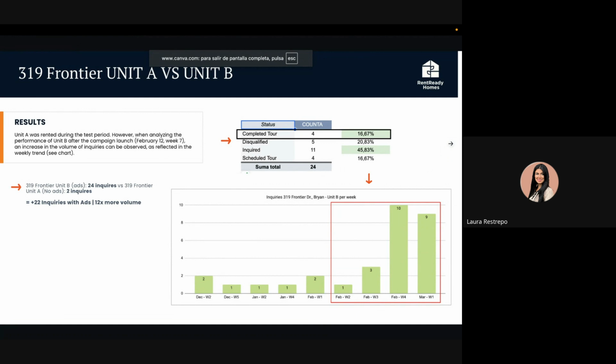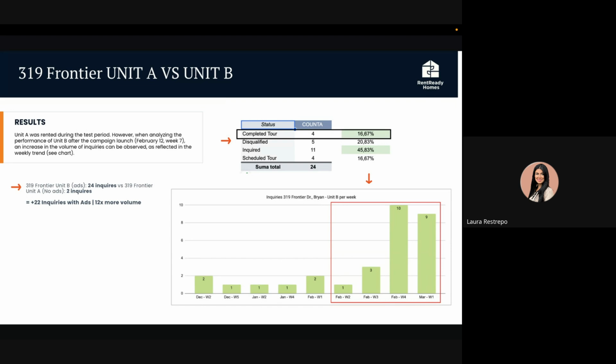So December, week 2, week 5. Okay, you can check. I don't know if I can answer your question, but we can compare with Showdix, which shows us the inquiries, because we didn't have clicks from Meta before. The main goal is the inquiries, then completed tours, and then scheduled tours or rentals. So basically we can compare here.